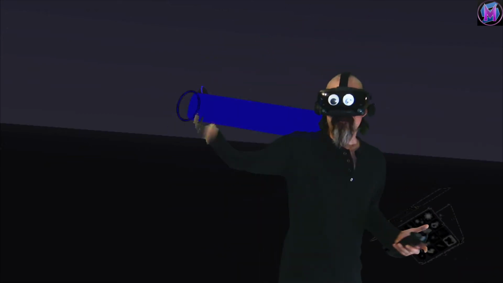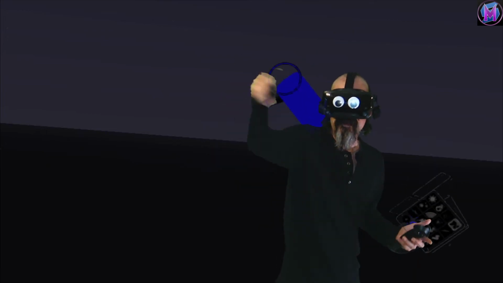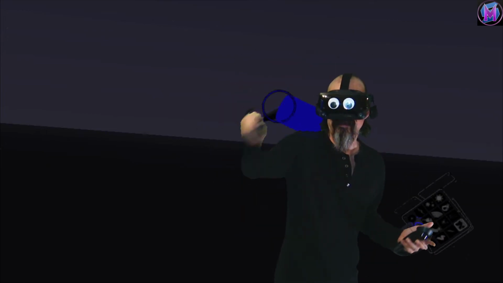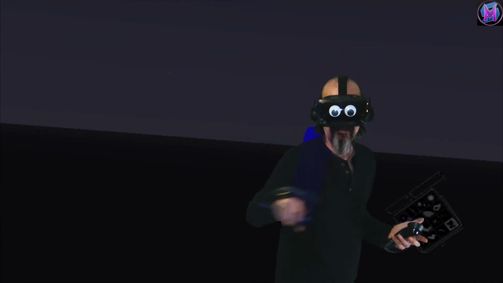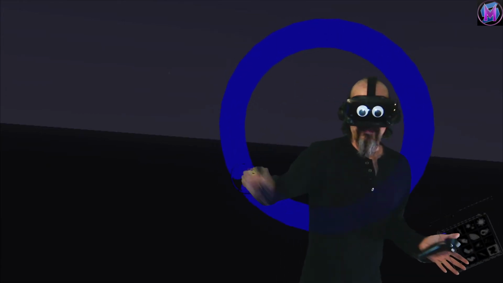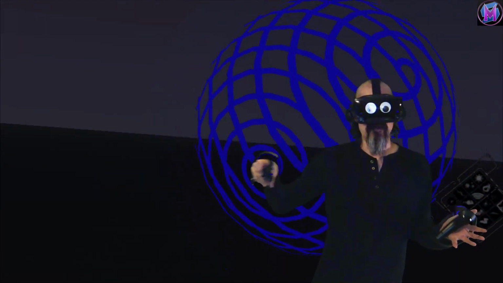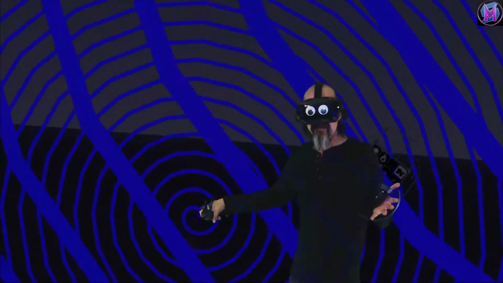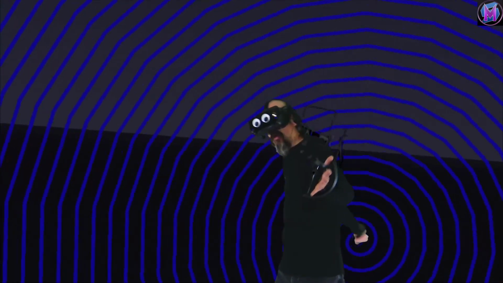Works so great with the particle effects, it's now giving me a problem with the smoke. Come on, guys. 1, 2, 3, center. You may have to take my word for it, but it worked great in the practice runs. There we go. Circle. And then, sorry Quest users, but us PC users can then upgrade that to the sphere, provided we hit the center point. Now, again, if I make it too big, it goes into bowl mode.